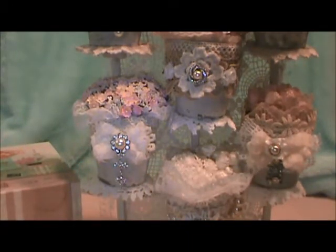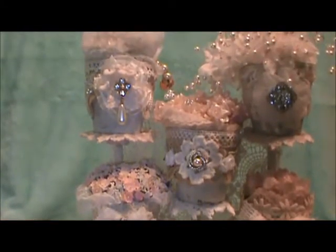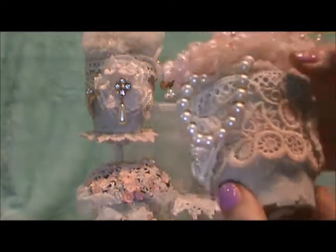Now, on the top here, these are my favorite right here in the middle, these sparkly ones. The pink in the center. This one I did tea dyed in the background again. So I added the tea dyed. This is a big piece right from here to here all the way down. And then I added the cream at the top. And then I just added some random doilies and then put some appliques from the wedding trim.